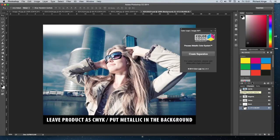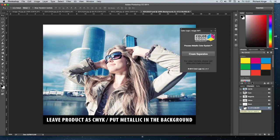These are all low res images, by the way, just to speed up the processing for the demonstration. So you can see now, if we turn it on and off, you notice how she becomes visually more appealing and comes off the page. She looks brighter and visually more three-dimensional compared to what we had before. It's just a great way to add contrast, with metallic in the background.